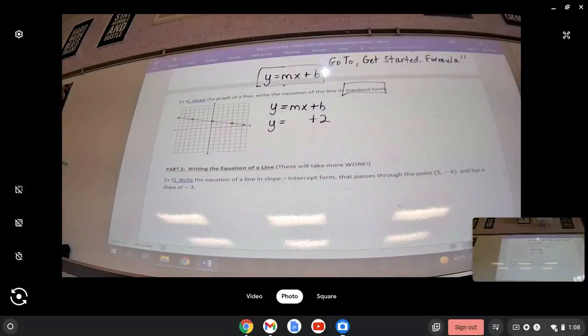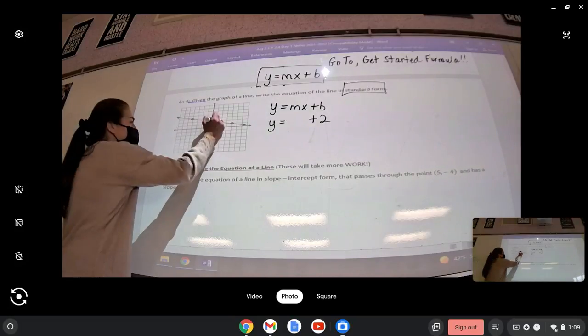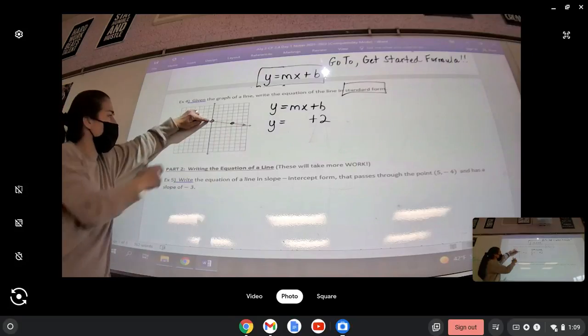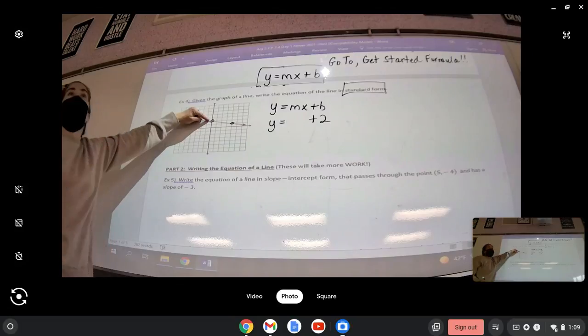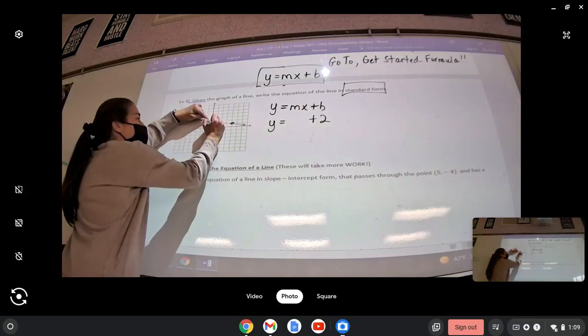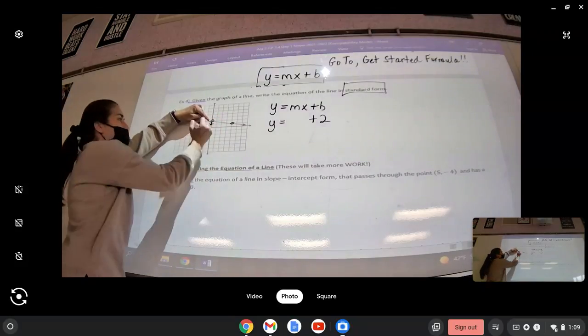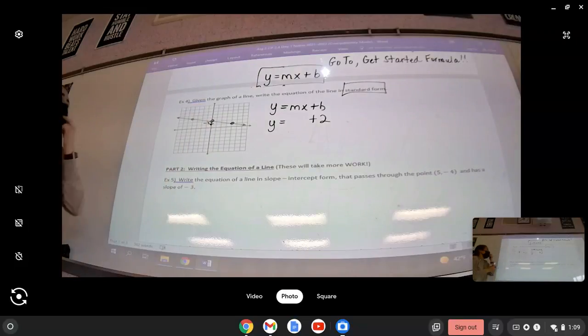Now, pick 2 dots and calculate your slope. Get a little rise over run and get the slope of this line. Now, guys, the good news on Delta Math, they finally put dots. So when you do these problems on Delta Math tonight, there should actually be dots that you can use to find the slope, not you finding the good points yourself. All right, so I'm going to say this dot to this dot. So if I want to go from him to there, do I have to go up or down? What's my rise? Down 1 is a number. -1. So my rise is -1.